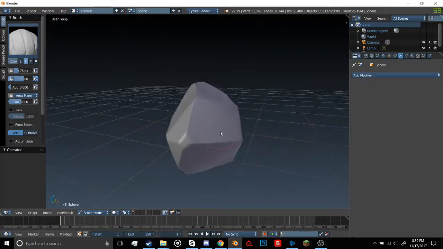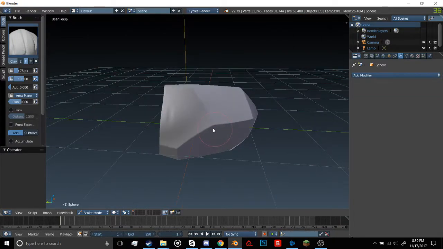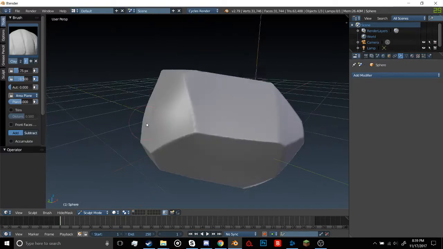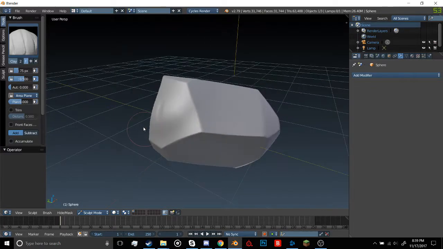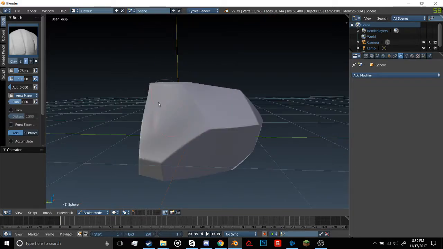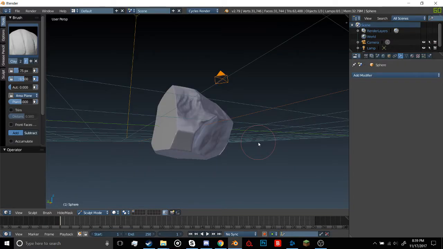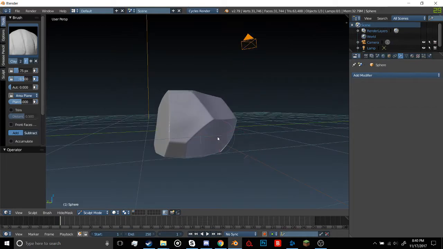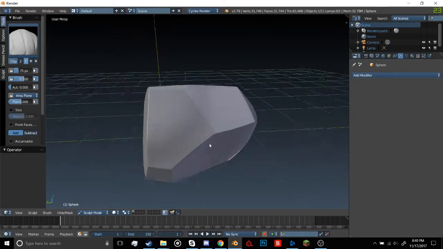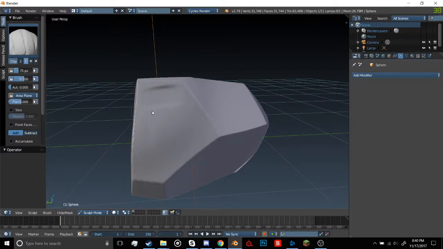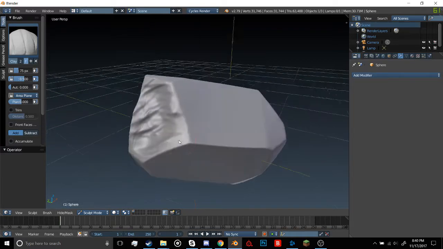And rocks, if you look at them in real life, they do follow a pattern. Now, not necessarily a pattern, that's actually poor wording, but they follow a direction. Real rocks aren't like, this side is all random, this side is completely random. You can do that, I mean, it certainly works, but if you want to create a more pleasant looking rock, in my opinion, then you can stroke in a certain direction, randomize it a bit, but otherwise just go in a certain direction.